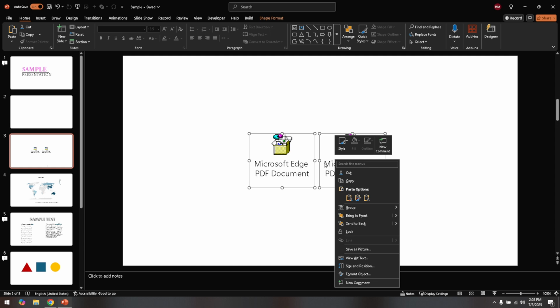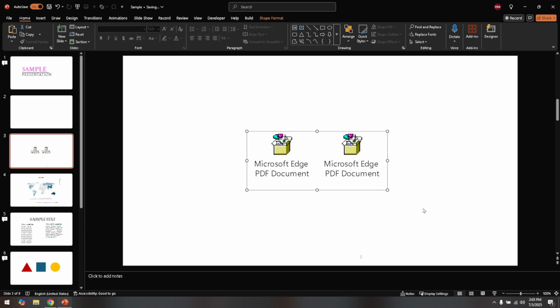After right-clicking, look for the Group option. You'll usually find it somewhere near the middle of the menu. It's a versatile tool that allows you to handle multiple objects as if they're a single item. Hover over Group with your mouse to reveal additional options related to grouping. The final step involves confirming your choice by selecting Group again from the drop-down menu that appears. Once you do this, your selected objects will officially be grouped as one.